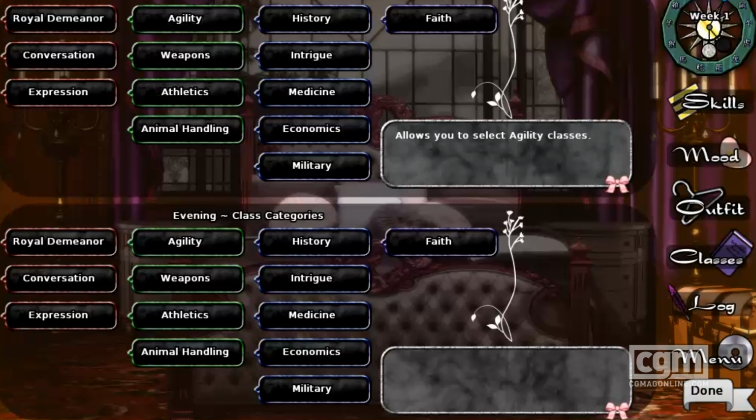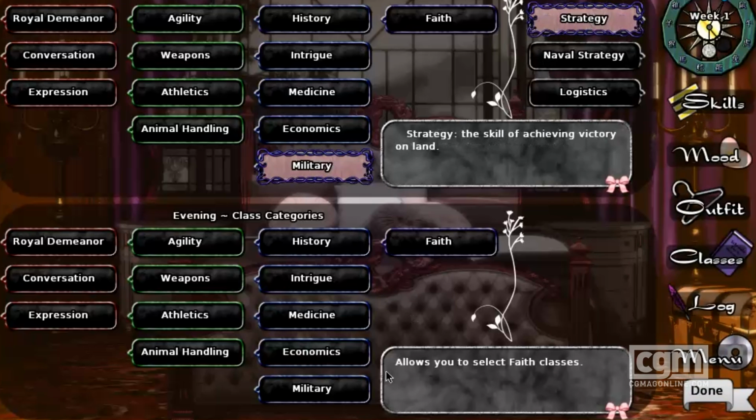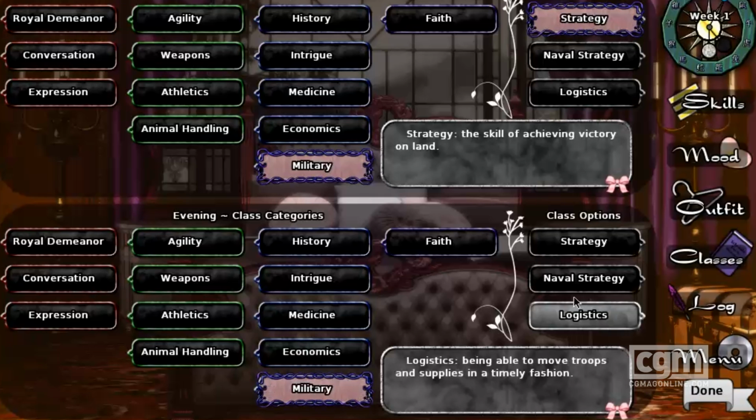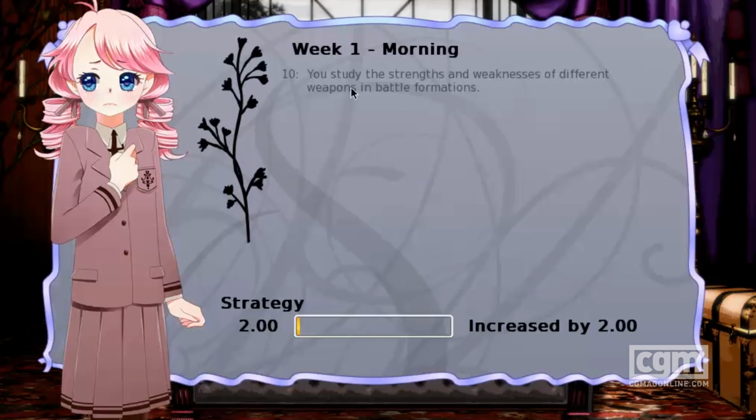We pick which classes we have in our mornings and which classes we have in our evenings. And now I'm thinking we're gonna go with military intelligence. We're gonna be a tyrant. So let's go with strategy and logistics as our starter. And moving over here, it shows week 1 in the morning. We increase our strategy, and it shows up here a little blurb that shows what we've learned and kind of the basic information. I like that.